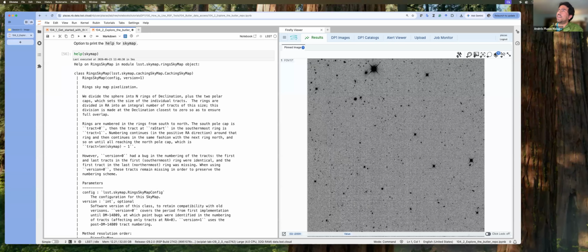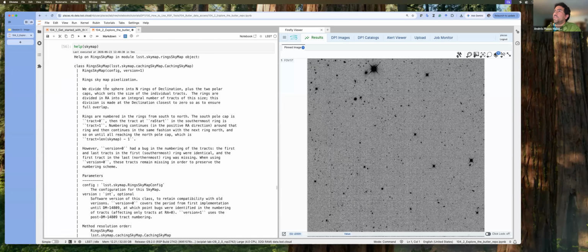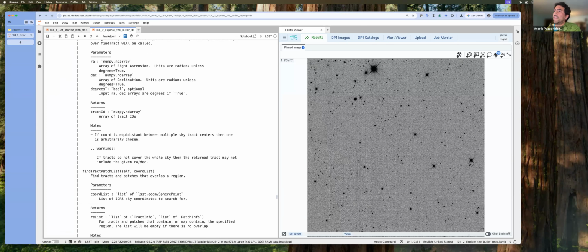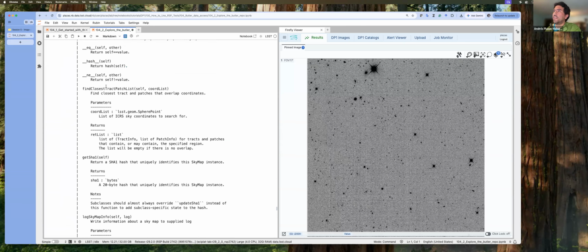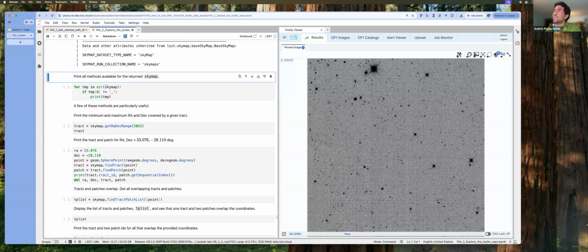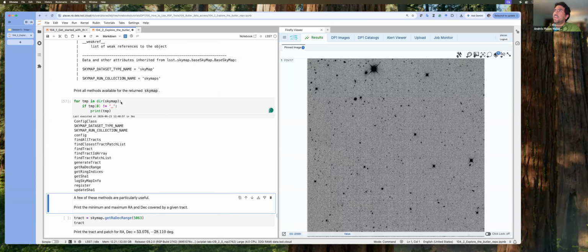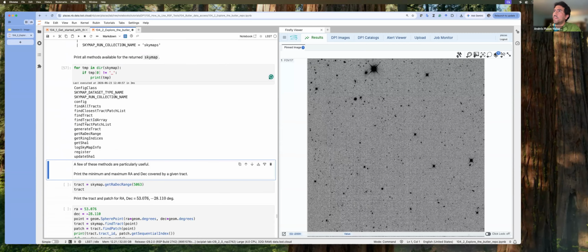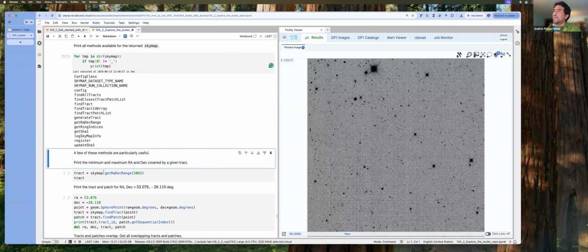It actually gets the strings, the information that you got in the actual code, if you want to know more details about the implementation and about where you're getting that Python object. You can also print all the methods that are available, in this case, for the sky map. You can just loop over it, and then you have different methods, and then again you can poke with help.